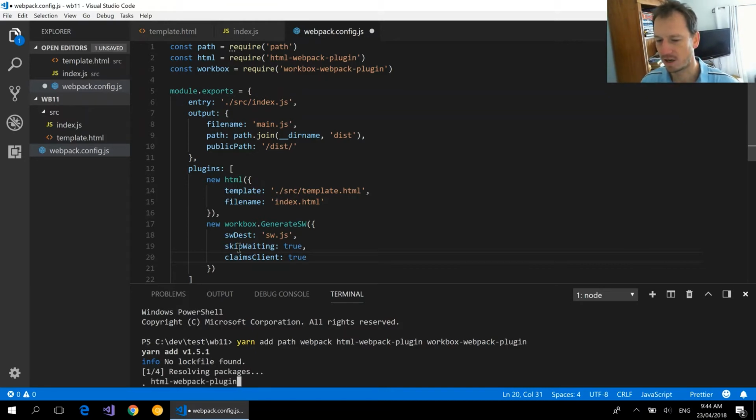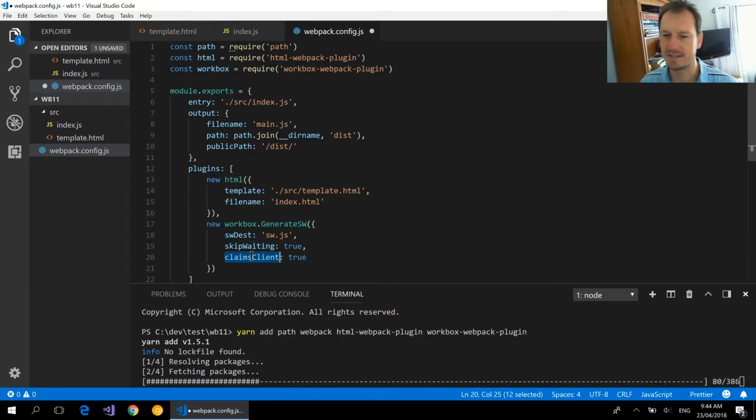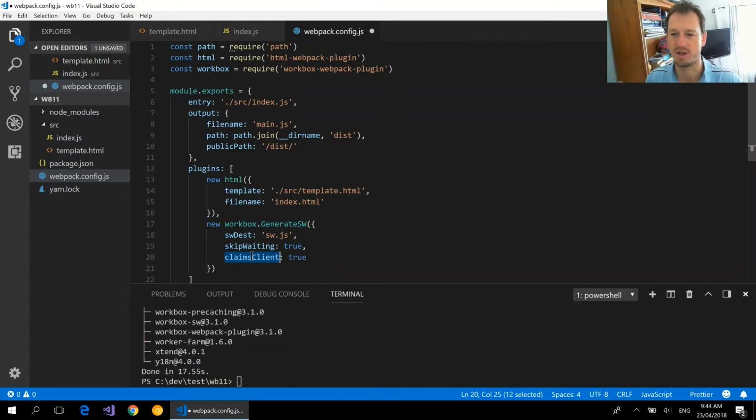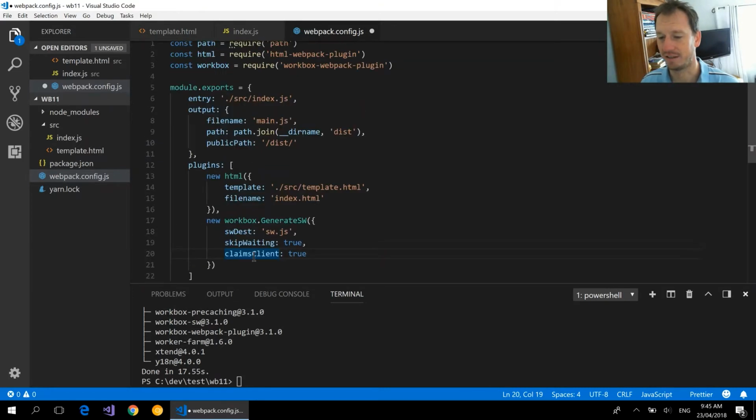Going back to these, skip waiting and claims client. These allow a new service worker, once you update a service worker, it will get pulled down to the client, but it won't always get activated straight away. Certainly, if you've got two tabs of your application open, it won't activate until you close off the other one. So you can get into a state where you're thinking, why is it not refreshing? These just help us to get the latest service worker easier, because it's very easy to end up in a position where you don't know why it's not refreshing, and this makes things a bit easier to reason about. Okay, now they're all in.